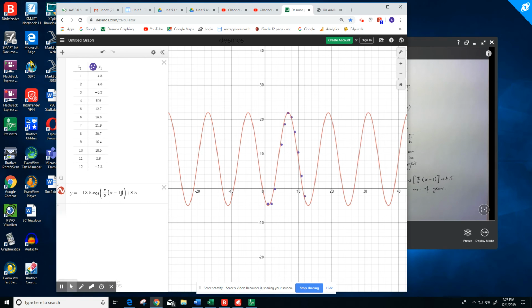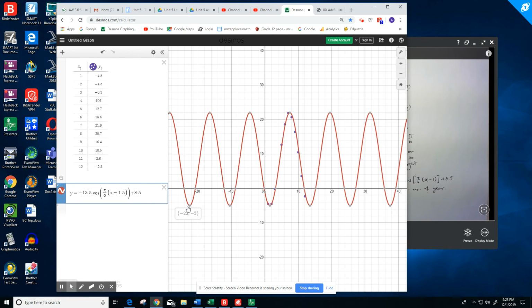Let's see what happens when we put 1.5. It shifts everything a little to the right. Maybe this one's even a little closer, but both models are fairly reasonable. One's a little too far to the left, one's maybe a little to the right, with the second perhaps being a little better.